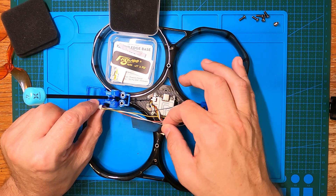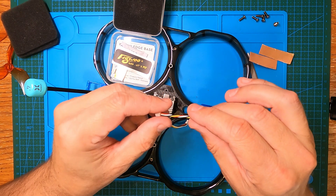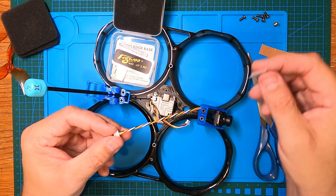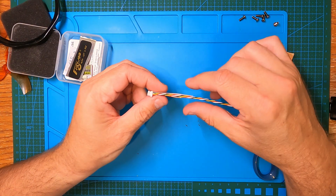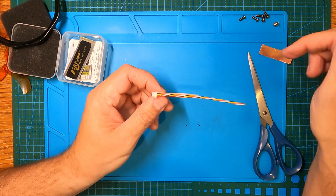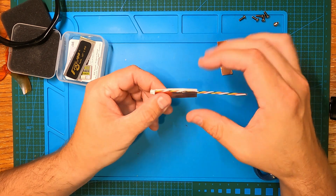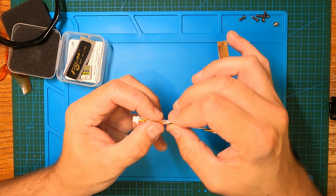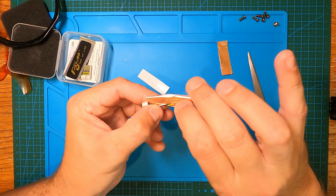We'll see how much shielding we can get to the flight controller itself. I sliced it in two, gave the cables a slight twist — which apparently helps with interference — and then we're going to wrap those small strips of copper around each piece and do a dual wrap. If you haven't done this before, my strategy is to lift up the adhesive sheet of copper, slide the cable in, and start rolling it over the cable.